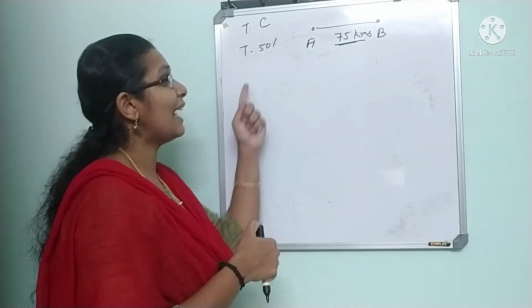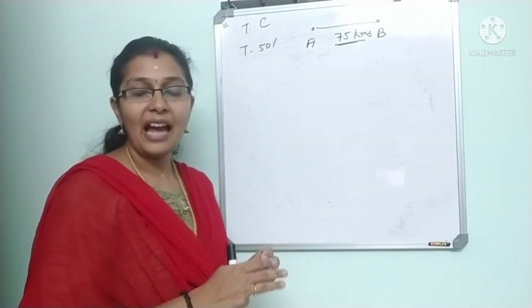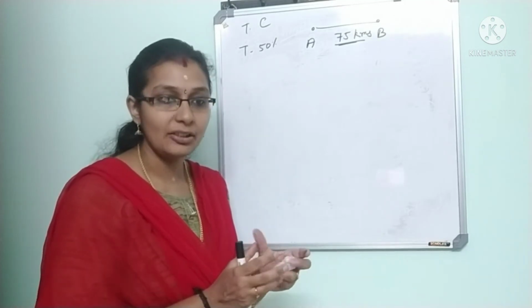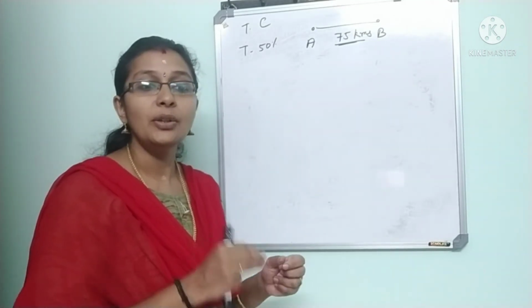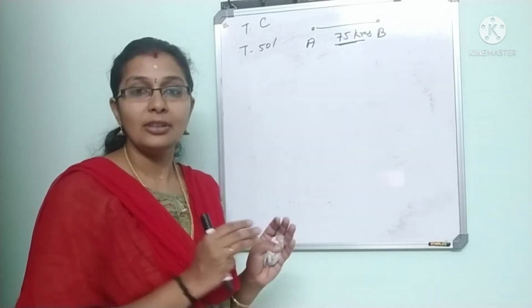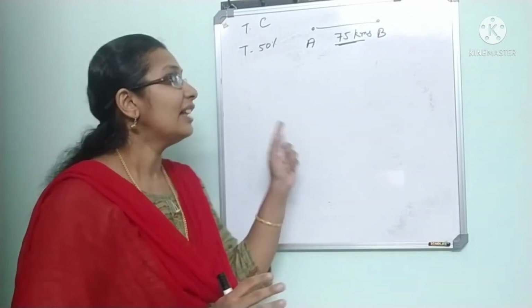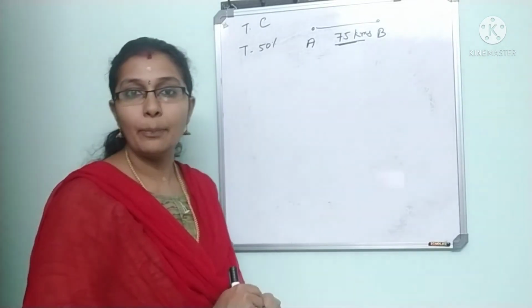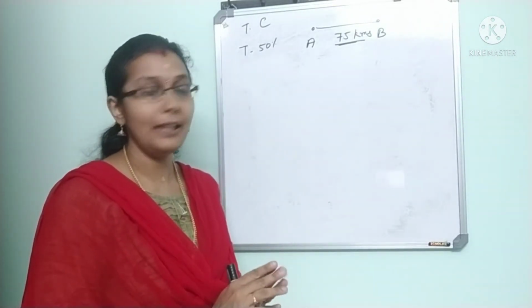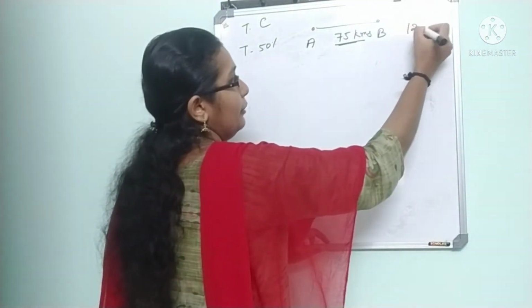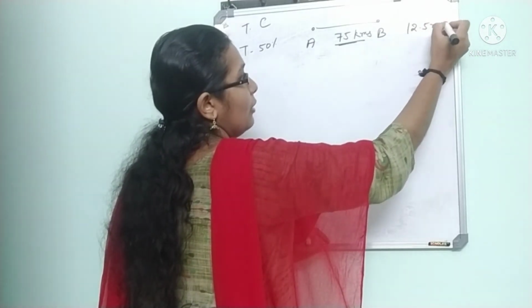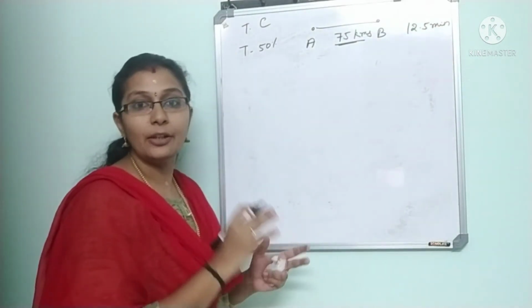Only when there is a lag in time for the train. That happens because of the stoppage, and the stoppage time they have given is 12.5 minutes. Okay, so it is losing time of 12.5 minutes due to stoppage. That is why they both reach point B at the same time. Clear? So 12.5 minutes. Now our question is to find the speed of the car.